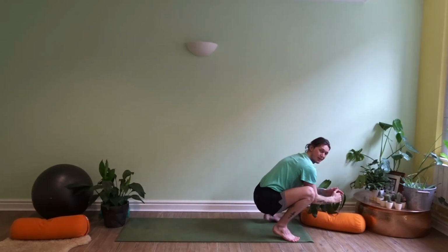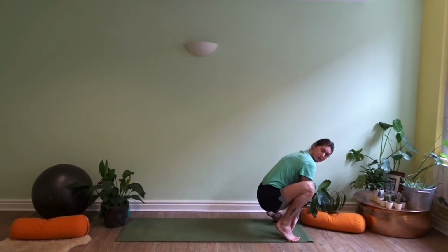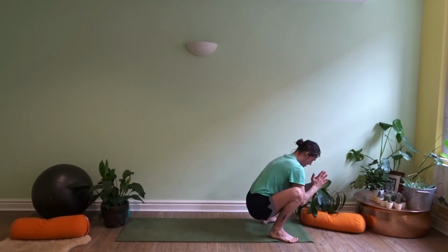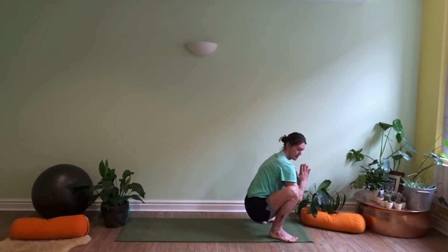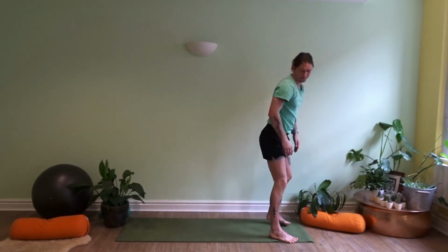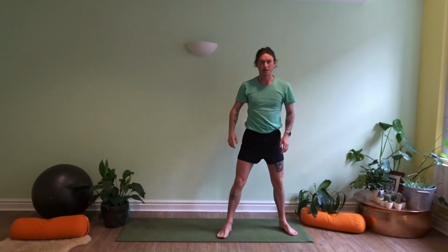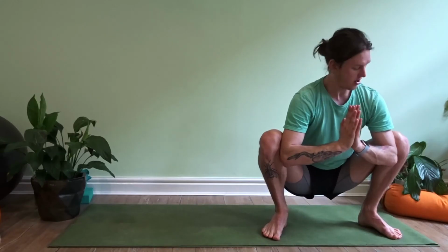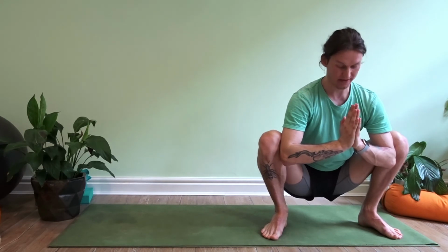It's okay if the heels are lifting up off the ground. If you can, just place something underneath. And then just going to press the palms lightly together, pushing the knees apart. So I'll show you this way. Arms pressing against the inside of the thighs, opening the hips. Chest lifts up, moving forward. Elongate the spine.